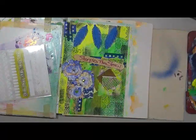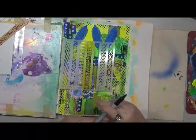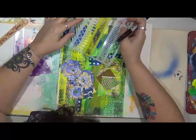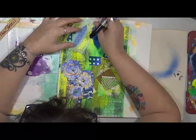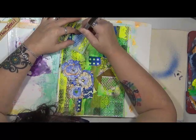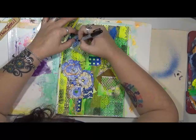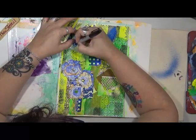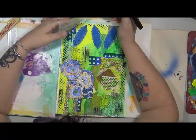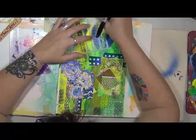So I'll be back. Okay, so here's a stencil. This was just on the other side of the one I just used. I've got a Sharpie here. And what I'm thinking about doing, I'm not going to be able to do it that way, is just working on some dots on my feathers. See if it works. Yes, it did. All right, let's do it some on the next one.